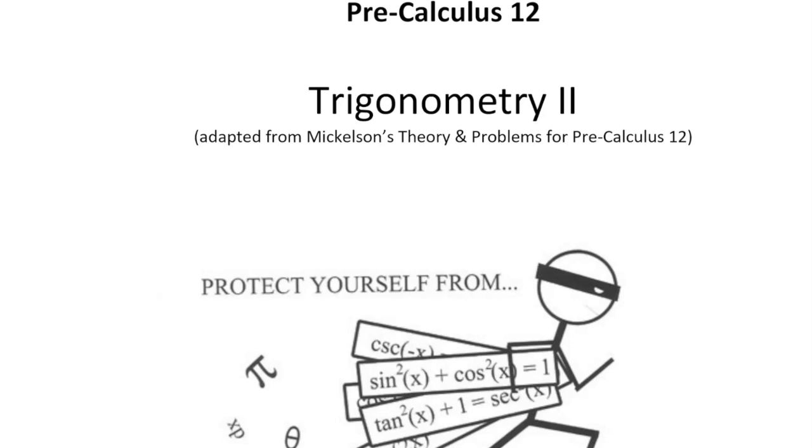So before we get started, you want to make sure that you have an identity sheet. So if you're in my class and you print out the last page of the package, you'll notice that there's a bunch of formulas, and you're going to want to have those formulas handy, and it's something that you'll have access to for all future assessments, quizzes, tests, exams, anything that you need it for, you'll be able to refer back to it, and it's going to be very, very useful for this unit.